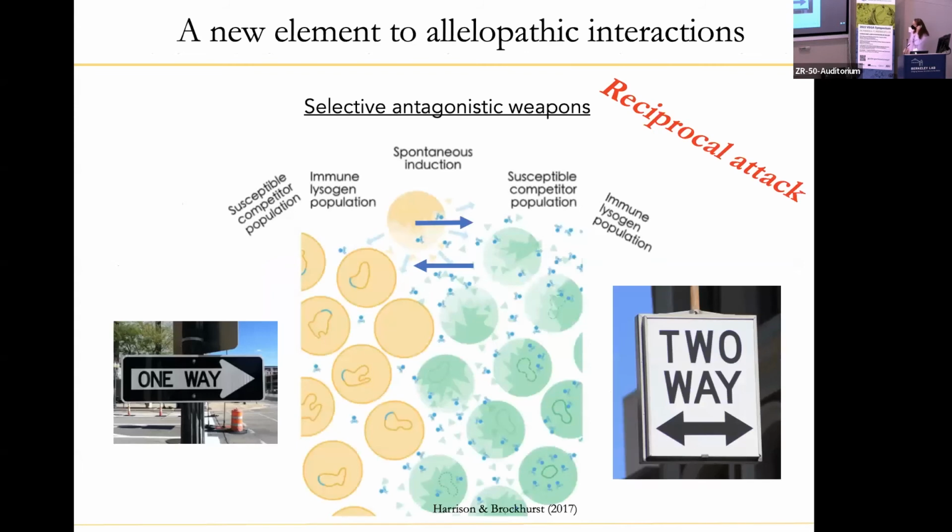And so that's one of the things I wanted to bring back to this original example that I had shown you earlier, where you have one population that's using its viruses to gain a competitive advantage over another population. And what we're seeing with our two-phage one-host system is that you actually have pitted a host against itself, depending on what virus is integrated into its genome. And you see evidence of this reciprocal attack.